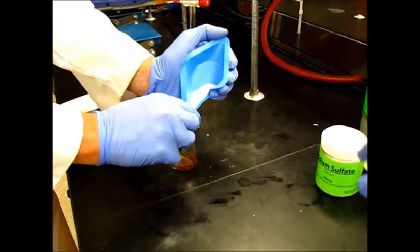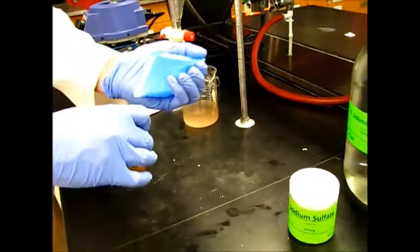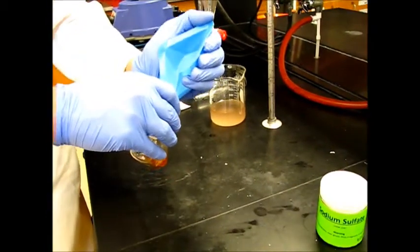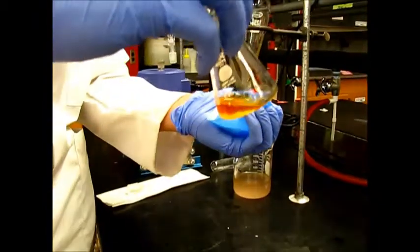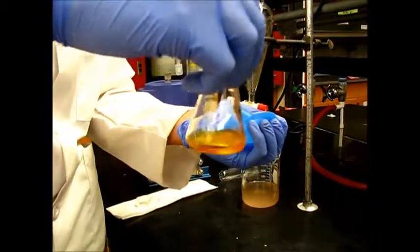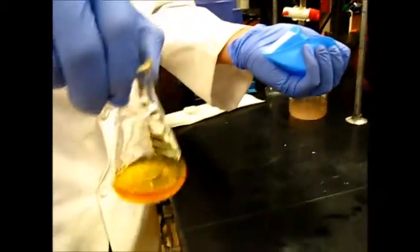This is sodium sulfate? Yes, this is sodium sulfate. You want to add it until it doesn't clump up anymore at the bottom. Once there's stuff floating around, then you know you're good. That looks to be pretty good. You can see there are particles that aren't clumped together.